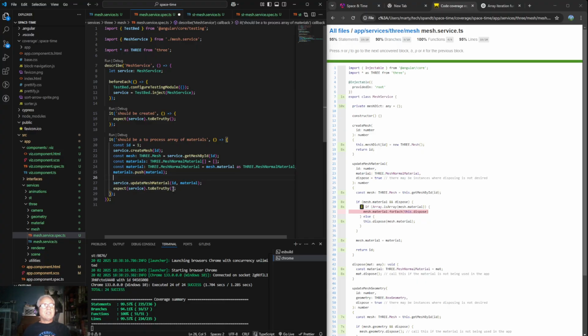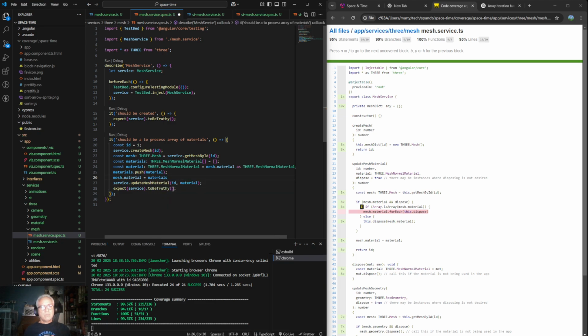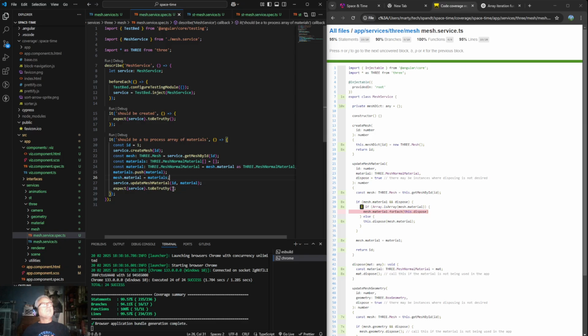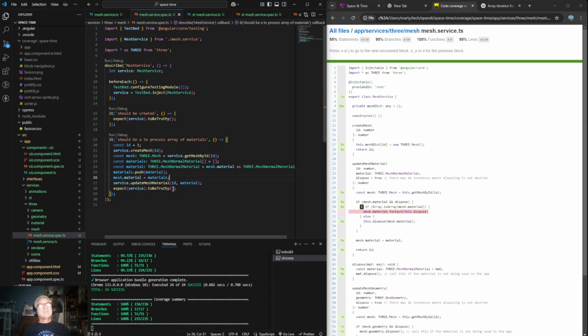So the last step would have been to take mesh.material and say that's equal to materials. So all of that, I never did the final step. Now, obviously, we're going to end up with something broken in the... Oh, now it was happy.